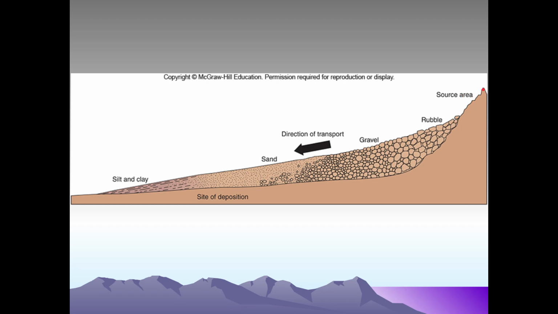That's chapter 9. But the bigger stuff will potentially settle out up here. If you've hiked near tops of mountains, you know there's big rocks around. And over time, these things will start to get more rounded. They will get smaller. They will get more sorted. You'll end up down to the sand size of things. And at this point, we could even draw a little water right here and say that, oh, now we've reached the beach. And this stuff will shoot out and actually get deposited way out in the ocean somewhere, where sand will get deposited around beach areas. But this is the direction of transport and shows you roughly how things settle out and get deposited.